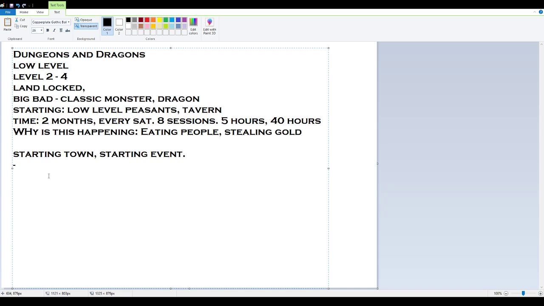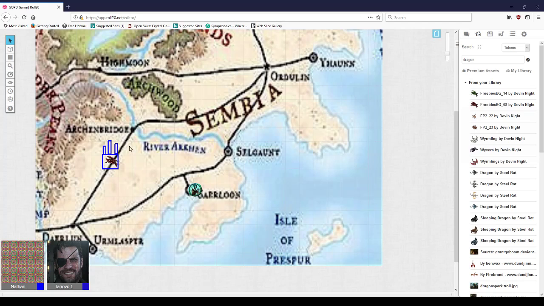So, how do you get levels 2 to 4 stretched out into that sort of big period? How do you get that, where it looks pretty straightforward? As I said, the players will just walk on over to the dragon and kill it, right? Nope. We need something to split them from just going straight to the dragon. We want the dragon to be the finale, so we're going to add in a lesser villain.